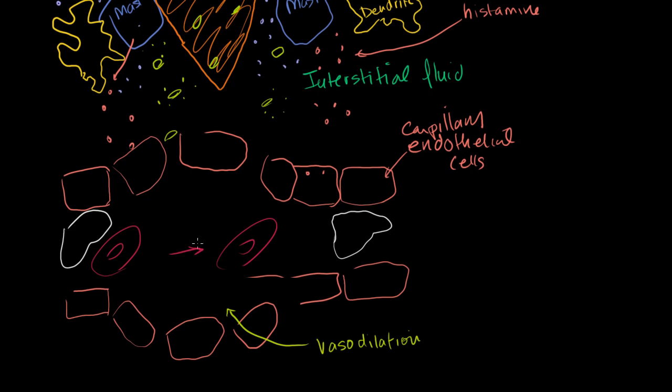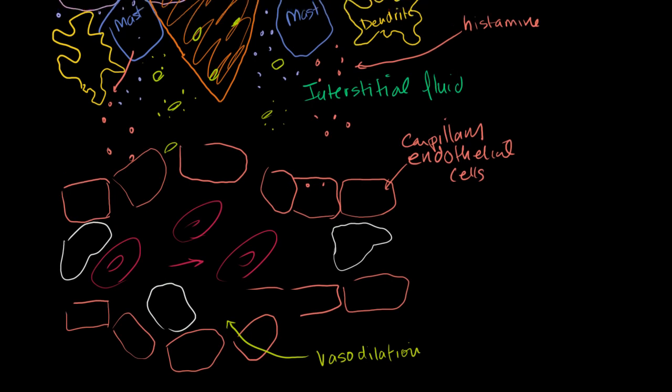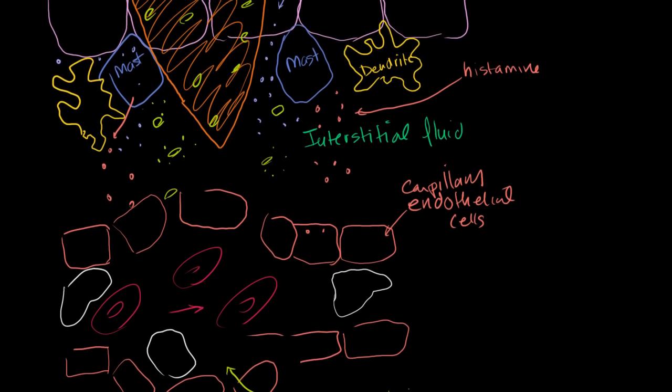And not only are things starting to collect here, more and more red blood cells are collecting here. Obviously there's a lot of fluid here, the white blood cells, but also the capillary walls are becoming more porous. All of a sudden, things that couldn't get through them are going to have a much easier time getting through them. And once again, remember, all this other stuff is going on.